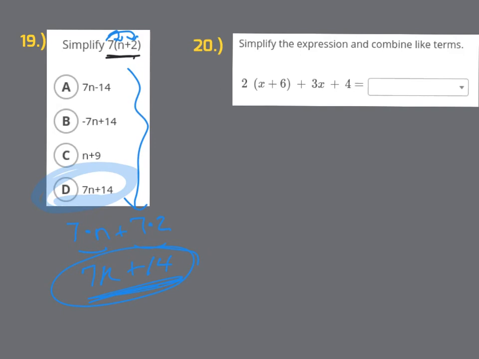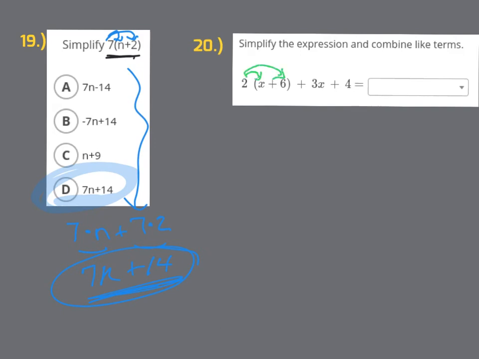Simplify the expression and combine like terms. This is so fun. I'm so glad we get to do some more of this. Here we go. Woo! Uh-oh. No more highlighter. There we go. Oh, see, we almost accidentally wooed, and, you know, people can get hurt doing that. So, here we go.